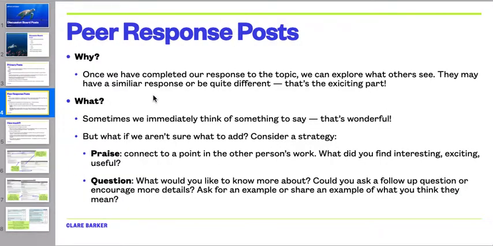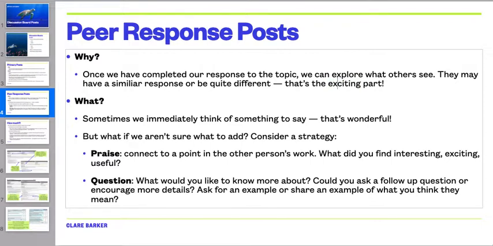Our peer responses are, again, not discussion. We don't want to just share information. We want to say, well, I looked at this information and I approached it from my specific angle. But what about other people? Did they see it exactly as I did, which is always really fun? Or did they see something completely different, which is also really exciting? Oops, and we'll fix that spelling while we're here. But the aim there is, again, to have a discussion.